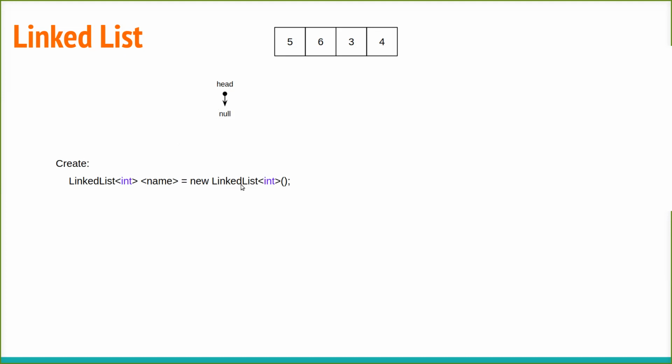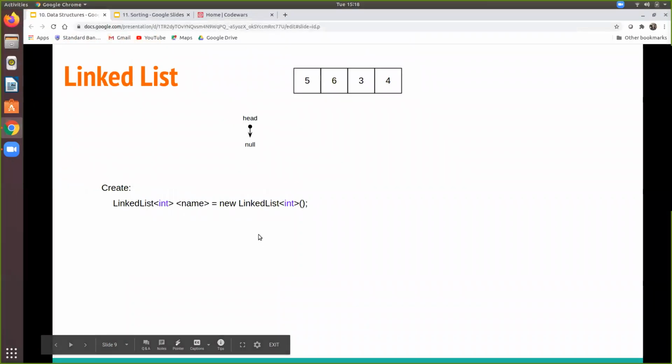And you'll see as soon as we create our linked list, it's pointing at nothing. Okay, it's just pointing at nothing. All right. And the pointer will be represented in my diagrams with an arrow that looks like this. Okay, that's the pointer. And this is the head pointer, the pointer to the head, whatever you want to call it. Similar to when we were discussing queues, it's a similar idea, almost like a snake.